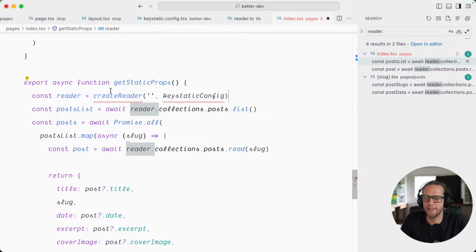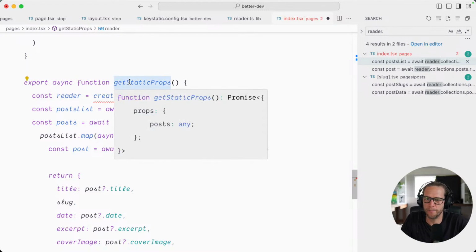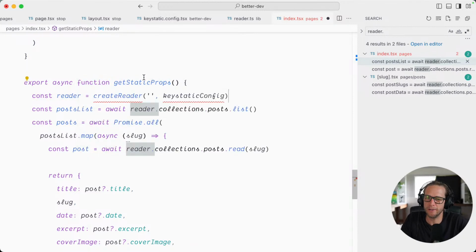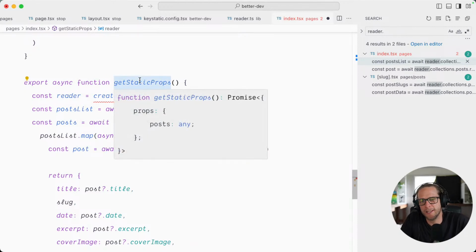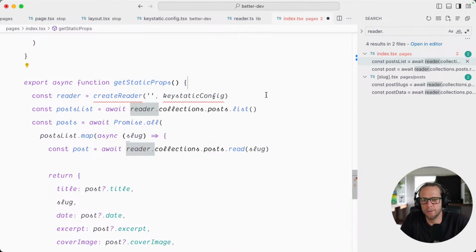It's sort of outdated. It's not deprecated, but it's using APIs that you're likely not using if you start a new project. Basically, I'm in the pages router, so I use get static props to be able to do server-side code only. But now we're not creating the reader here because we've imported it.